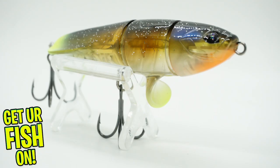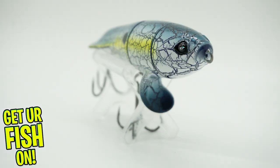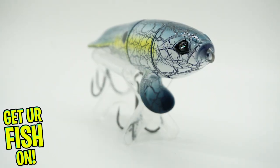Be honest, you have at least one Whopper Plopper in your tackle box, don't you? If you said no, we might have a problem. And yes, that's another stupid joke, please.